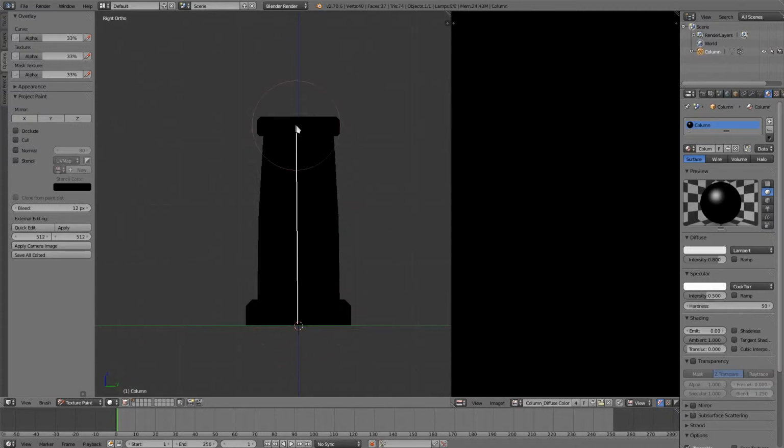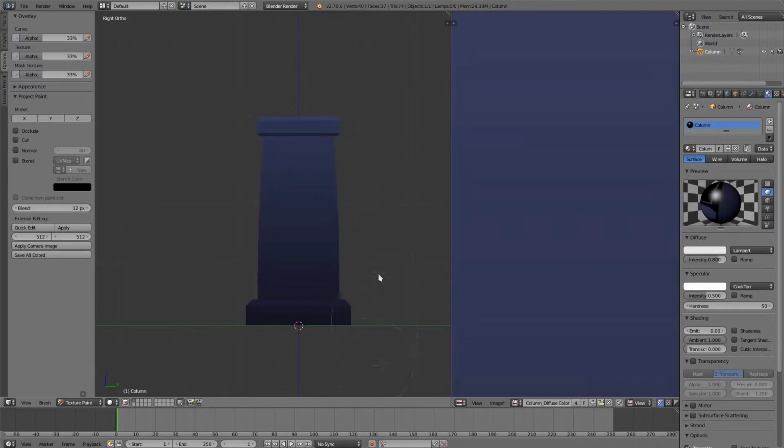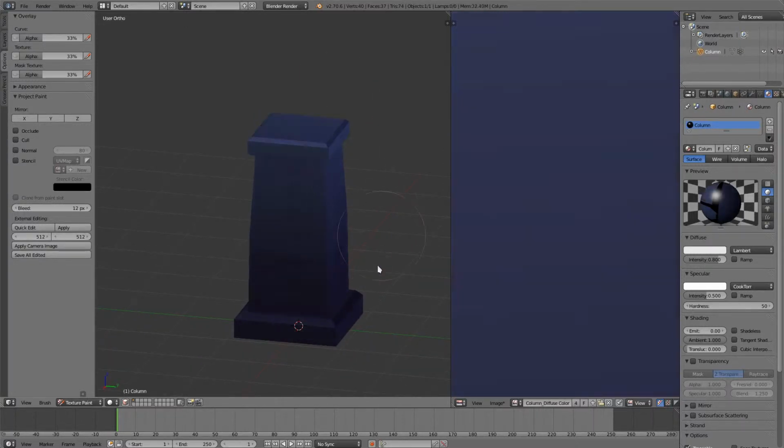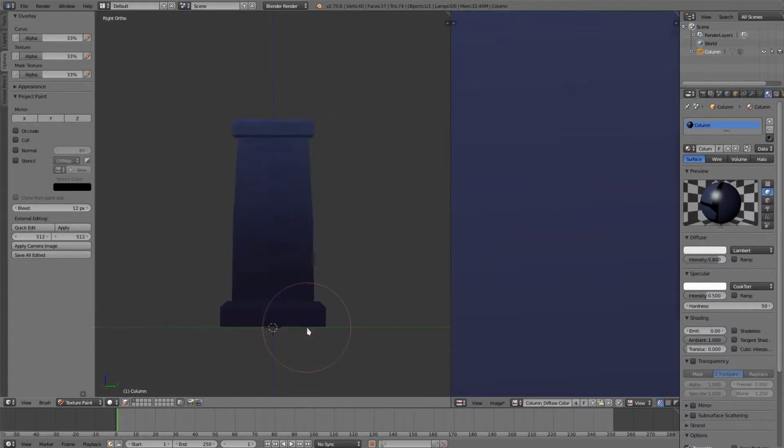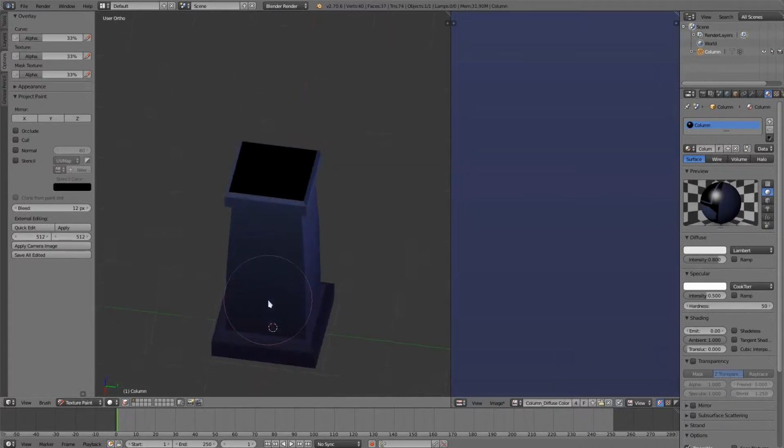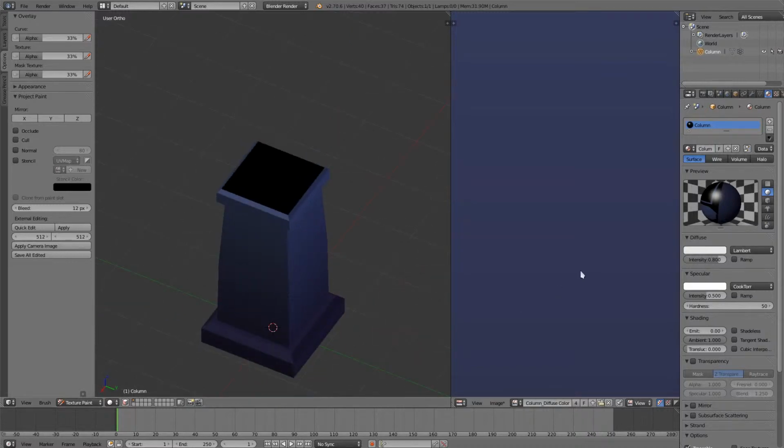And to use gradient is easy enough. You just click and drag. And it is based on a projection. Notice that it's not getting this top piece. I don't know why it gets these but not that. Maybe the angles on these is a little off.